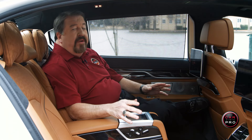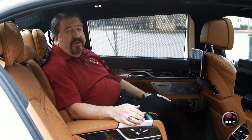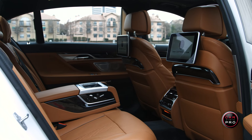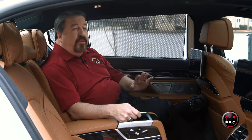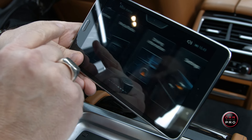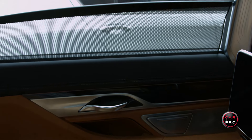This is where the decisions get tough — do you drive this beast yourself or settle into the back seats, which are heated, cooled, and reclining beside you? The rear seats are adjustable for your ultimate comfort. Just lean back against the soft, supple pillowed headrest. Reach into the rear console and pick up the Samsung handheld tablet to operate everything in the car. At the push of an app, change the radio or air conditioning, or hit one app and power shades come up all around you and the cover over the rear moonroof closes.